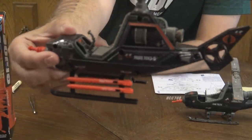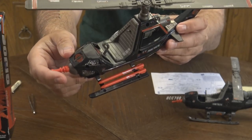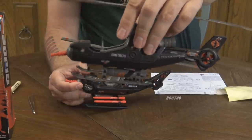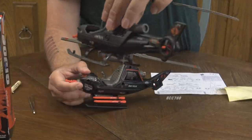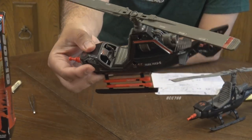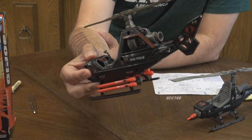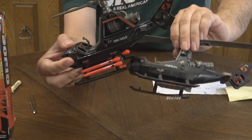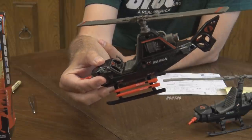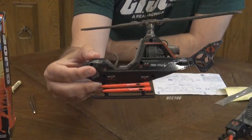The details on the engine, also really good. Details on the seat and the joystick, also really good. Remember, the joystick on that vintage helicopter is just a very thin little stick there. There's no detail whatsoever. It has a sticker on the control panel for some control details, and so does this. But maybe a little bit of an improvement on the cockpit there. On the downside, the landing skids are just as delicate as these. The missiles, just as difficult to put on and easy to knock off as on the vintage. So where there could have been improvement, there was not.